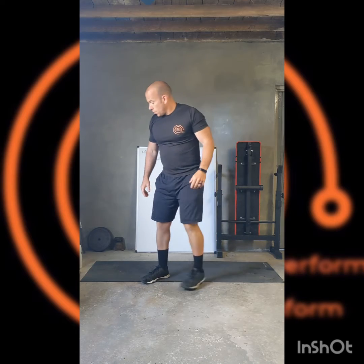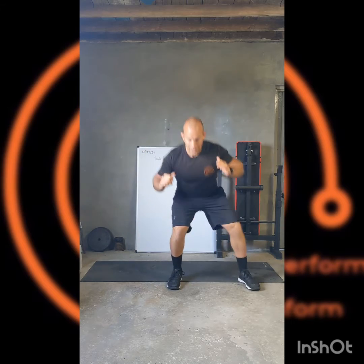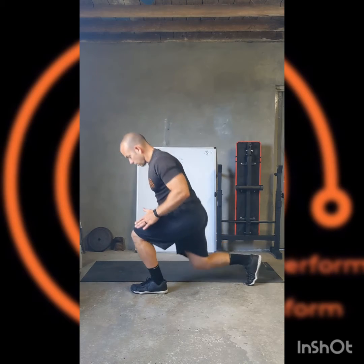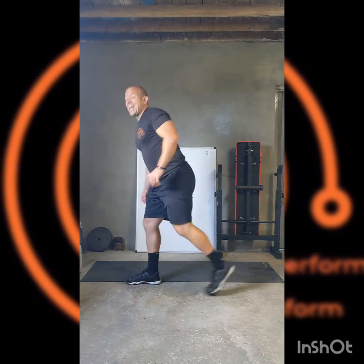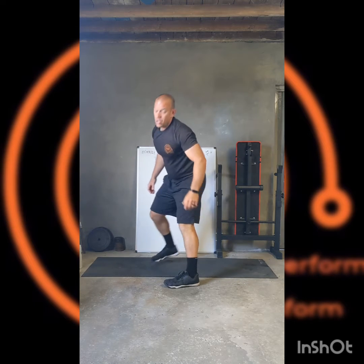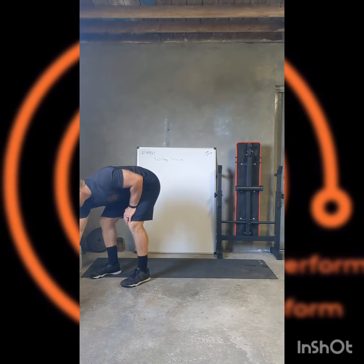Next up, going to lower body. Two exercises again, alternating between the two. We're going to go for an in and out squat — in and out; you can step that if you prefer and just do a side to side squat. And then we're going to drop down to reverse lunges, definitely doing that for the first little set, then escalating that up into jump lunges to really take that intensity right up. Here we go — the lower body set: in and out squat then reverse or jump lunge.